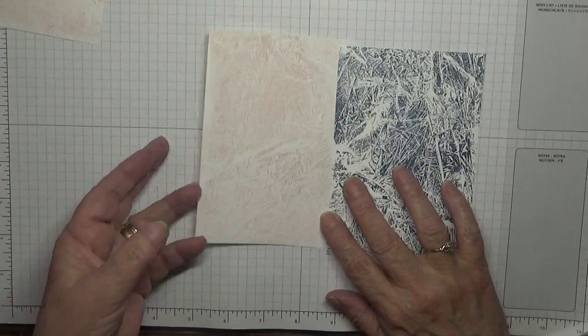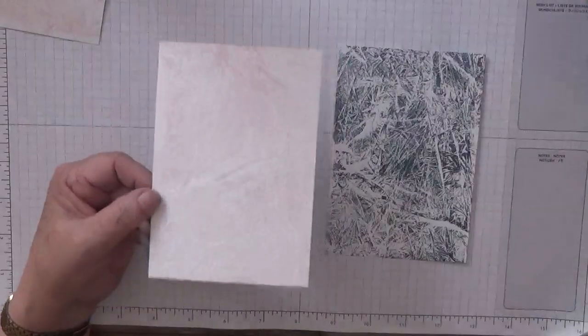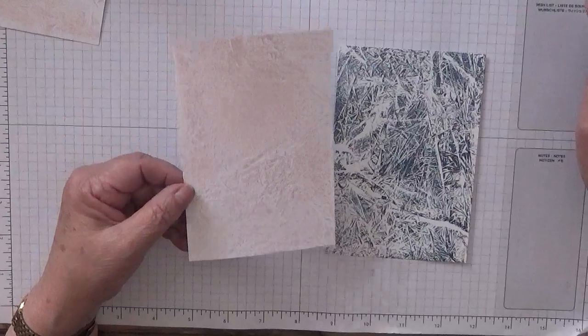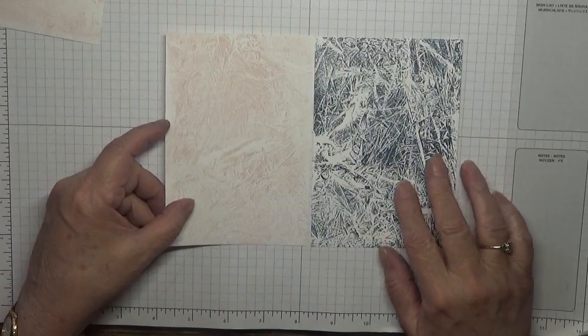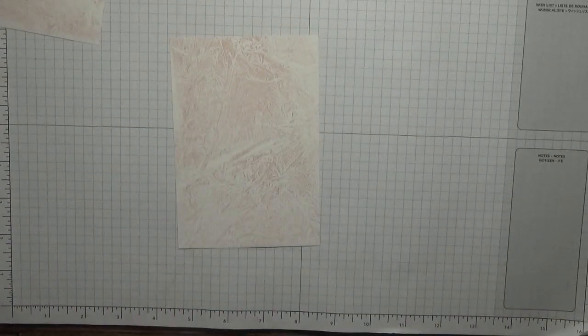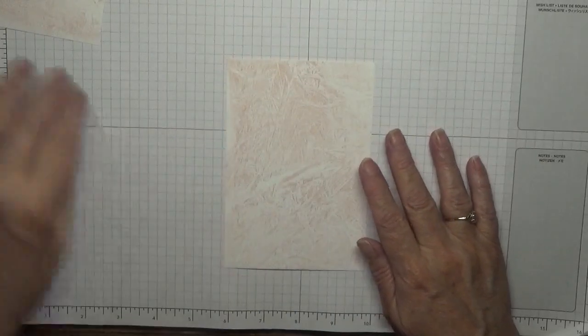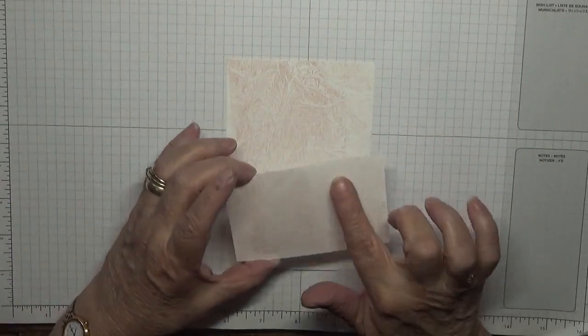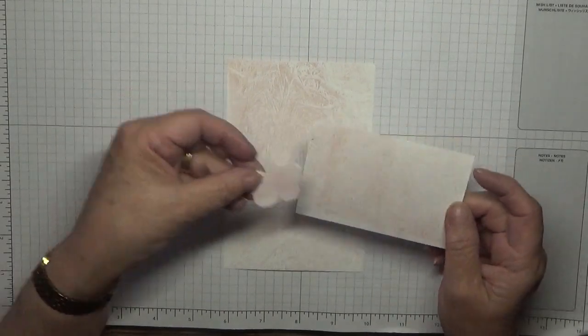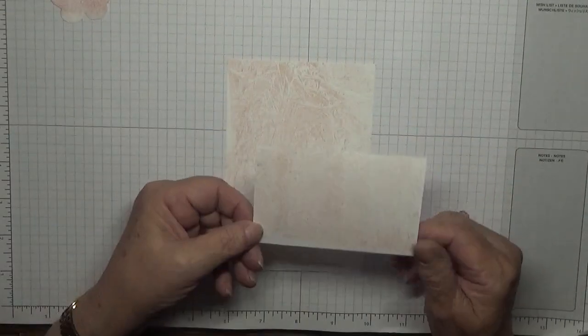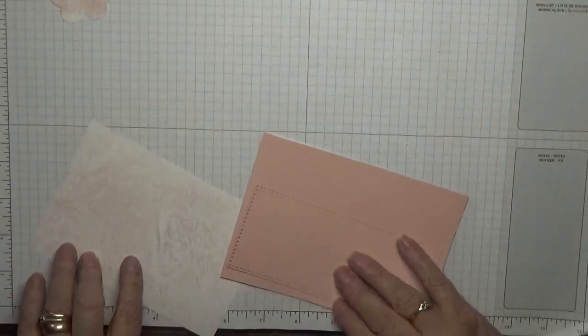So you can see, well you can't very well you can't, might be able to see it. Wonder if I turn that light off, can you see it better? I don't know. I think it's quite a nice background. I'll save that and use that on another card. So that is our background and then with this I did cut out that small butterfly which I got this with. It went with that. I'll save that as well. So that is our card back done, our card front.